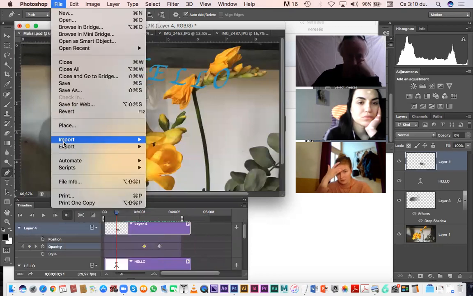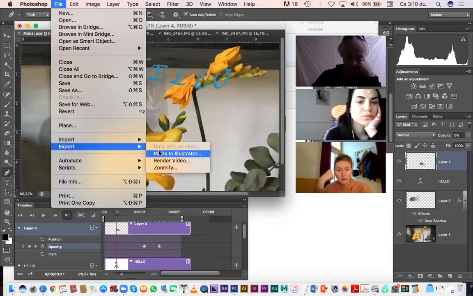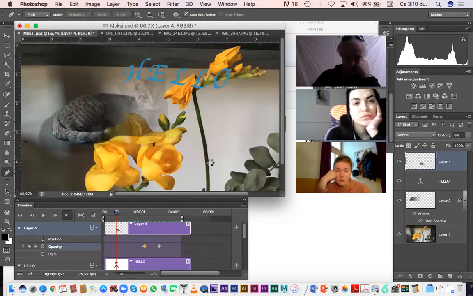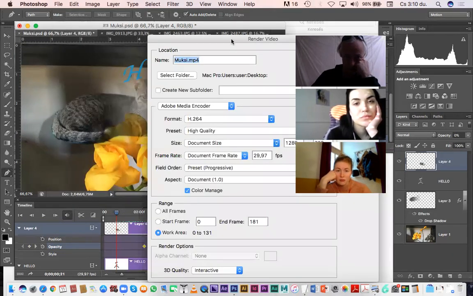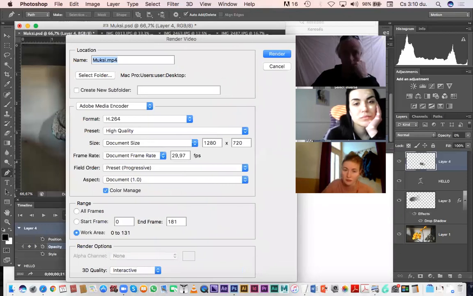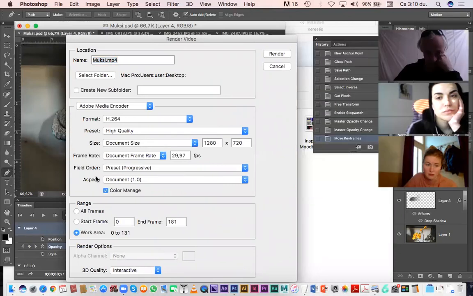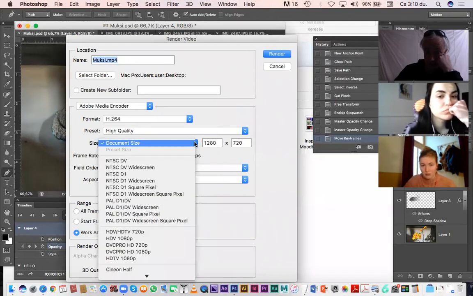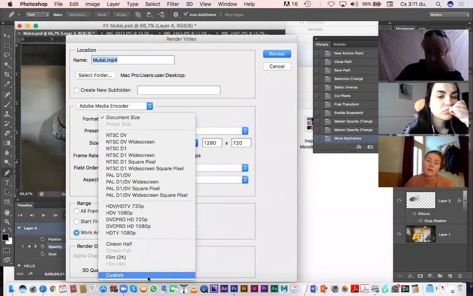Then we open exporting, yes, here exporting, render video, yeah? All right, and it's opening. And here, document size. We can choose the document size or quality formats.